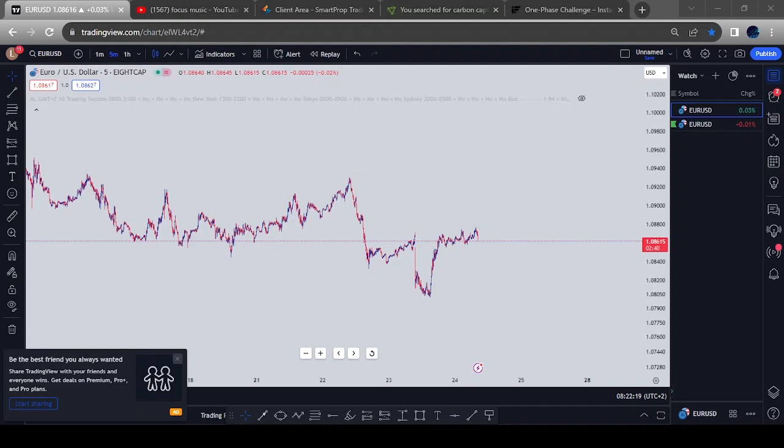And then I use a concept called flipping market. I use this to determine a takeover of control. So basically, if supply was in control of the market, I need to see the market flipping from supply to demand. And this is very clear when you're looking at the charts, if you know what you're looking for.